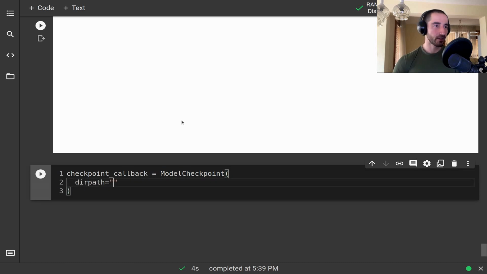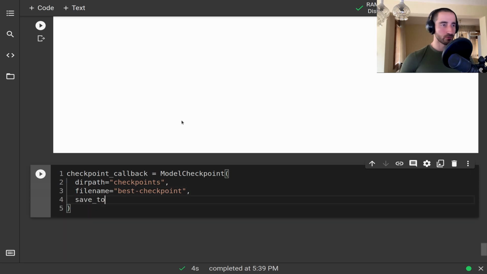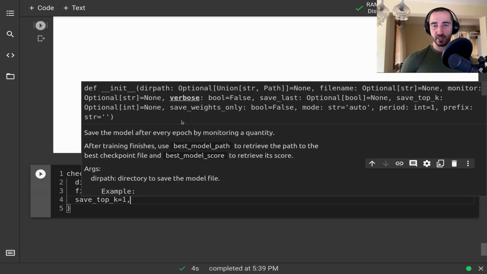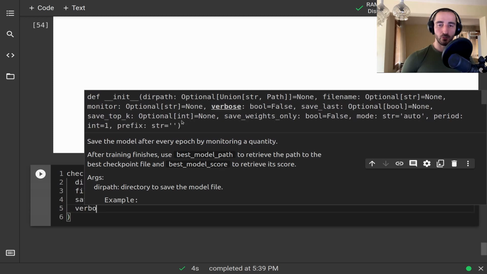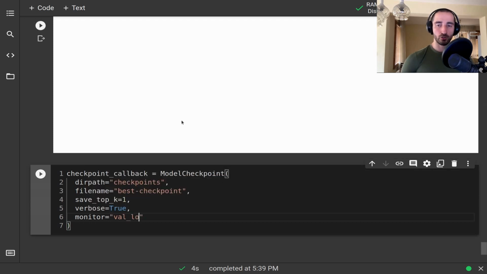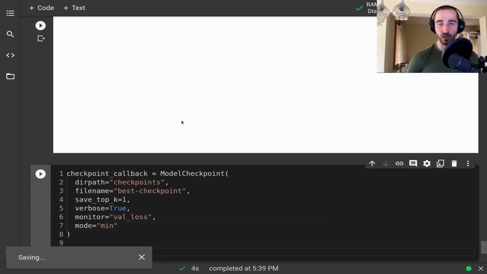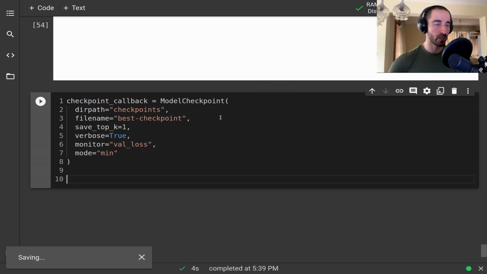I'm going to specify the checkpoints folder, and I just want to use this model checkpoint callback to save the best model during training. I want to save only the best one, so I'll say save top k equal to 1. I want this to be verbose, so we know what is happening. And I want this to monitor the validation loss. And I want to look for the minimum value of the validation loss because we are trying to minimize it.